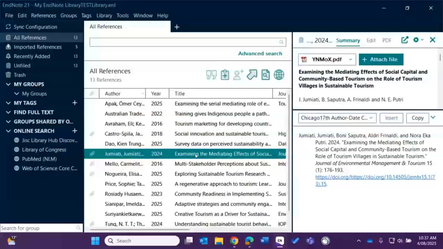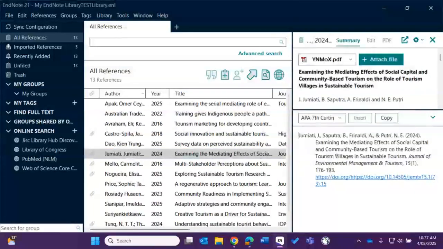EndNote is not going to do your referencing 100% correct every time. There will be some things where you will need to edit the references so they match up with what is required for your style. So it's useful if you have your relevant referencing guide open, and just compare and make sure they are doing what they're supposed to be doing. Here I'll just quickly change the style.